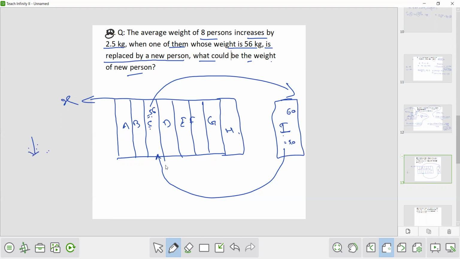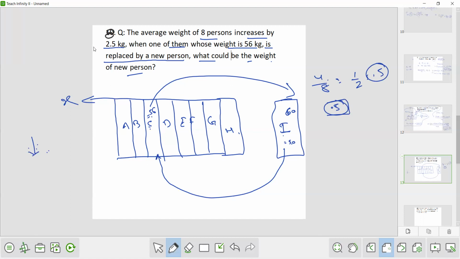So when I will come, I will just take the place of C. So it has taken the place of C, but it has brought 4 more with itself, because 60 kg and 56 kg. So in place of C, it will just fix up to 56, and still 4 are remaining. The 4 will be divided among these 8. So 4 will be divided among 8, that will be 1 by 2, that is 0.5. So the average weight will increase by 0.5, because each will get 0.5, 0.5, 0.5. So the average will increase by 0.5.